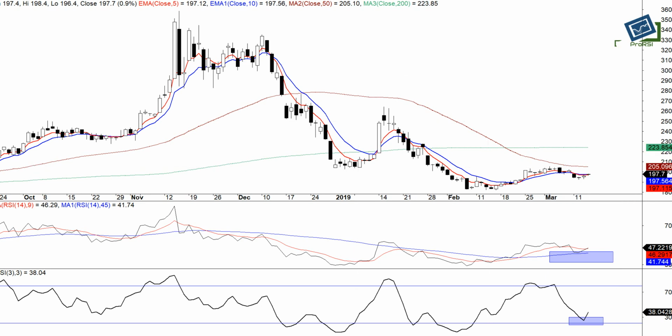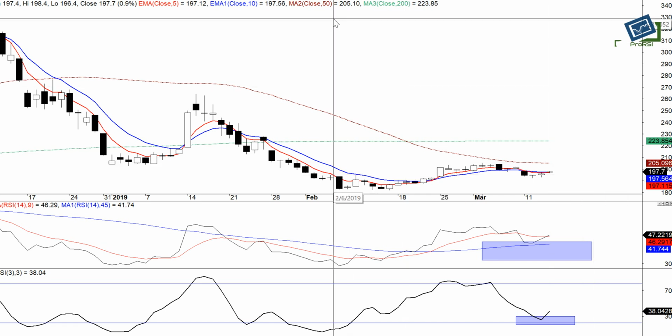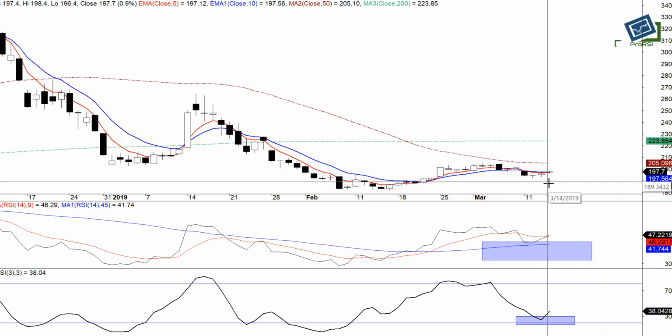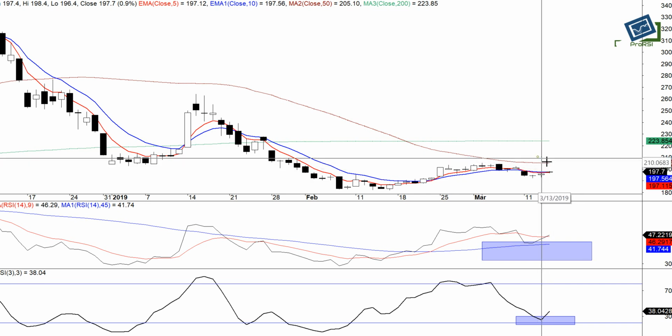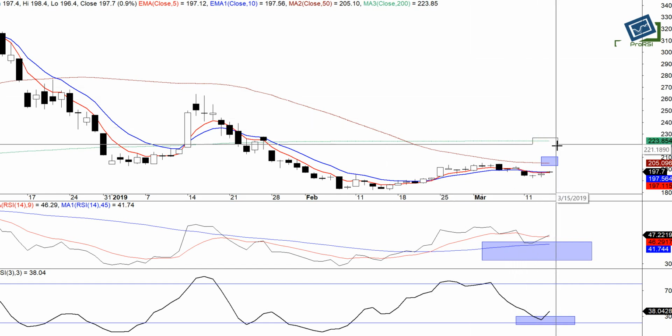So now, when we are getting a good close above the 205 levels, it is now trading at 197, you can go long here, book some profit at 205, and when it again closes over 205, then it is going to 223 levels. Now these are good levels to watch for natural gas.